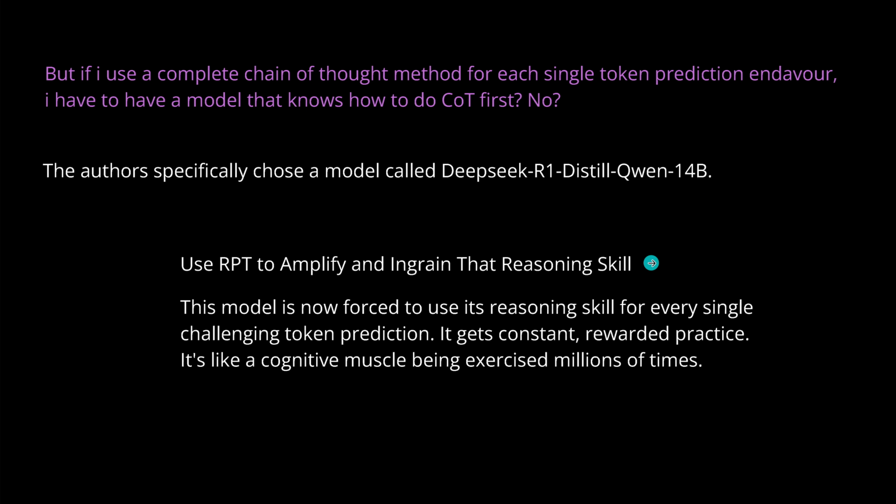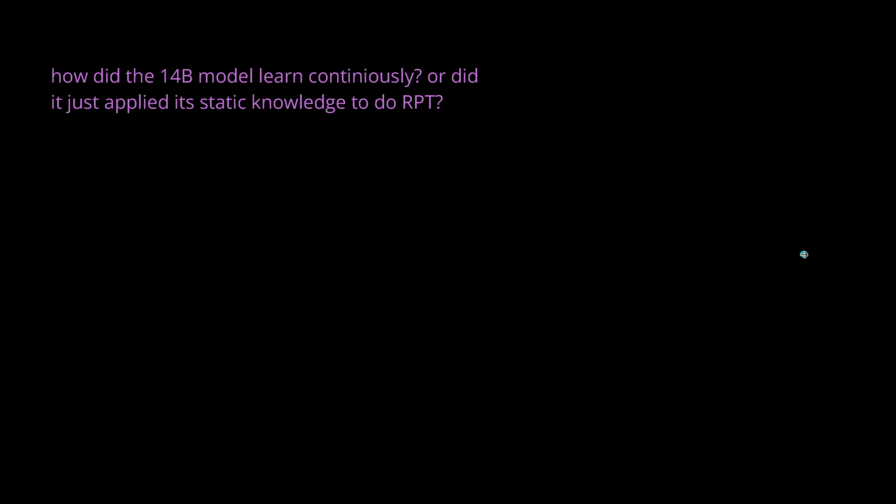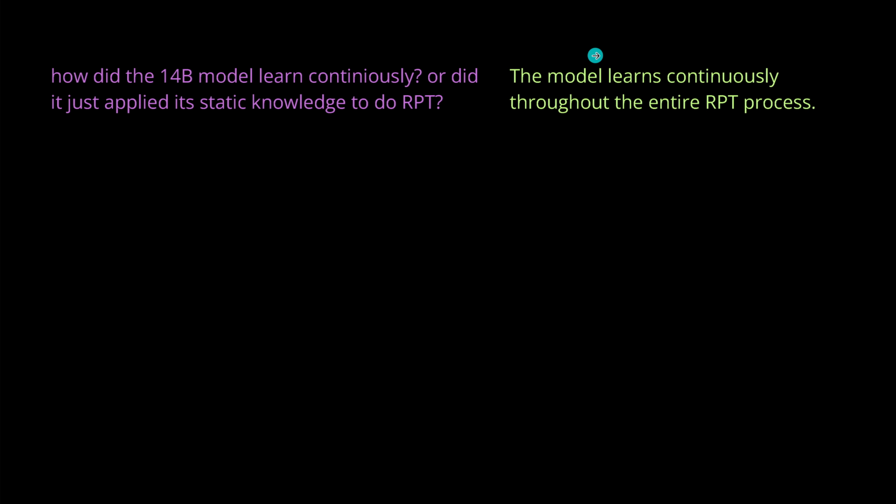And because we use reinforcement learning, we are now interested here in the learning performance. And you might say, wait, you want to tell me suddenly, after all those videos where you told us, hey, I think last video I showed you continuous learning is currently not possible, this would be a way out of the dilemma? So you can ask, hey, how did this 14B model learn continuously? Or did it just apply its static knowledge to do here this new reinforcement pre-training learning? And the answer is, I think the model learns really continuously throughout the entire RPT process.